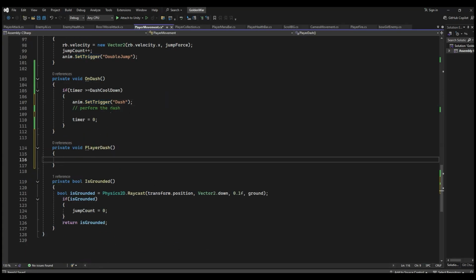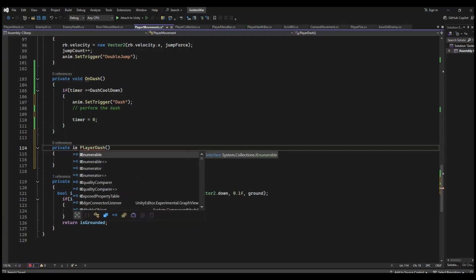Okay. And as we want that, for example, change the gravity first and then wait for, for example, 1 second and then reset that. So we have something waiting. So it's better that it be an enumerator. Enumerator.